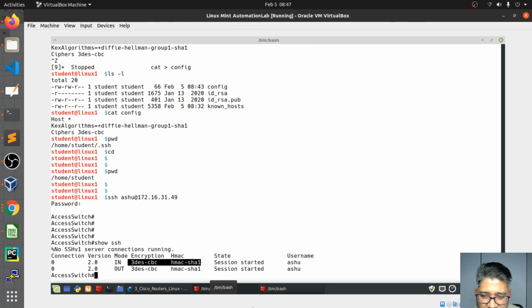So here we have only one user, student. Inside student, we have created this ssh file, and because we have given this Host * config under this student, if there is more than one user, the others will not be able to do the ssh. Yes, right. Because you have this configuration file within that user, only that user is capable of doing this. Other users would need to do it themselves, or if you want to do it at the administrative level, then you are good to go for all the users.